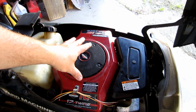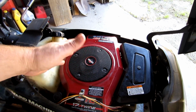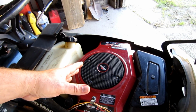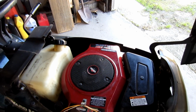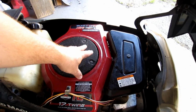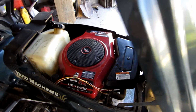I don't really care for the Tecumseh twins so much. You don't see that many of them anyways. I don't really care for the Kohler stuff at all. I'm sorry if you guys have a Kohler. I just don't like the new Kohlers since they left the Command series. The Command had a couple of weird problems, but they were much better than that stuff that they have now. What I prefer is the Briggs, and I prefer the Intek Twin or the Vanguard Twin. That's really the top of the line for Briggs.